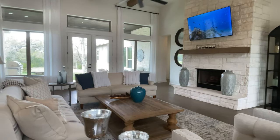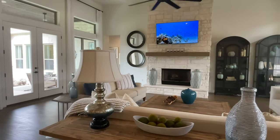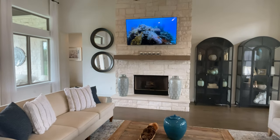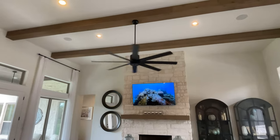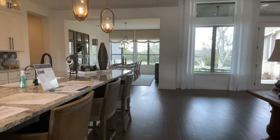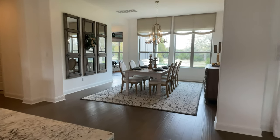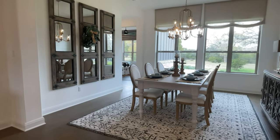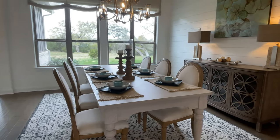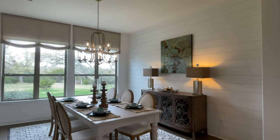The base price of this home is just over one million — $1,009,000. It's going to vary based on structural options, although there are some zero-premium lots out here that are one acre in size. Then there are upgrades you'll choose at the design center if building from the ground up. There are also a few quick delivery homes — one example is a just over 4,300 square foot home, four bed four and a half bath, three-car garage, gorgeous-looking home that is almost finished.